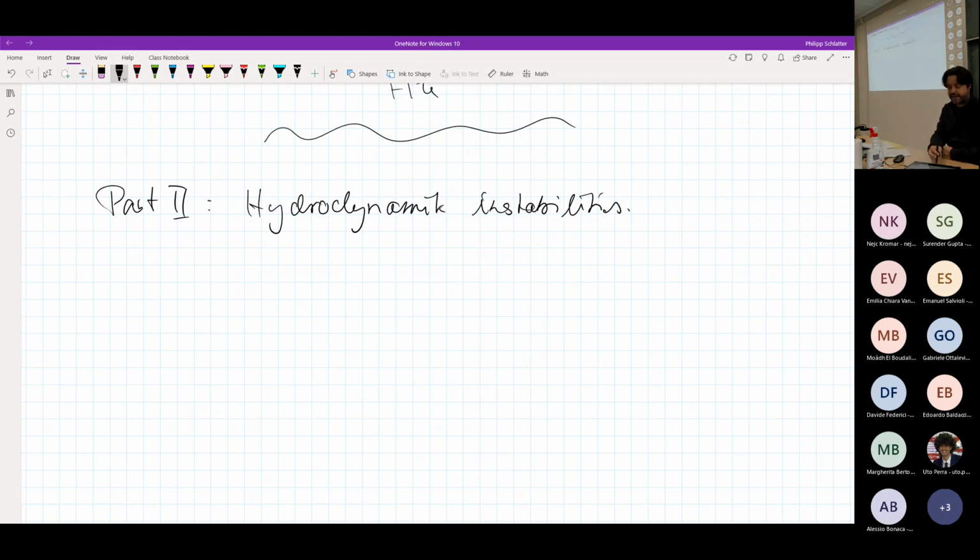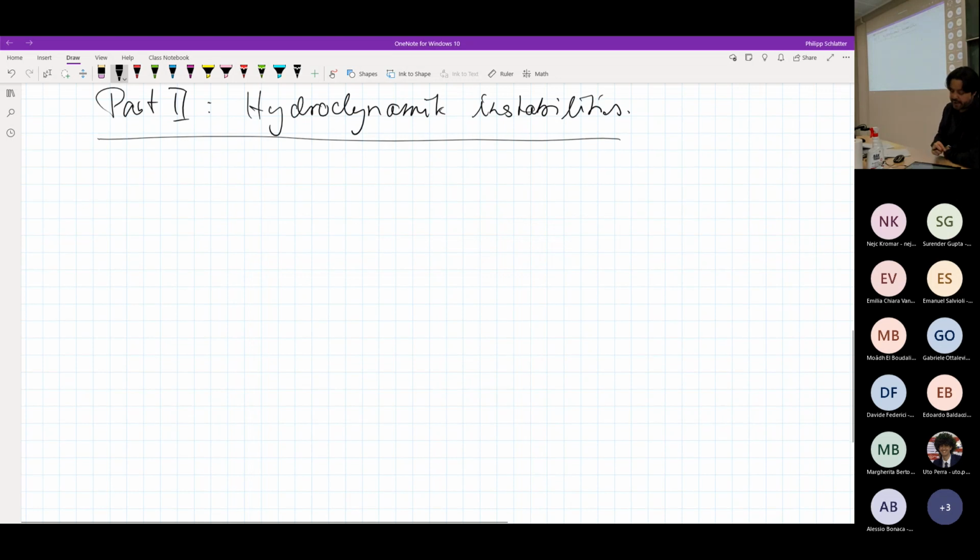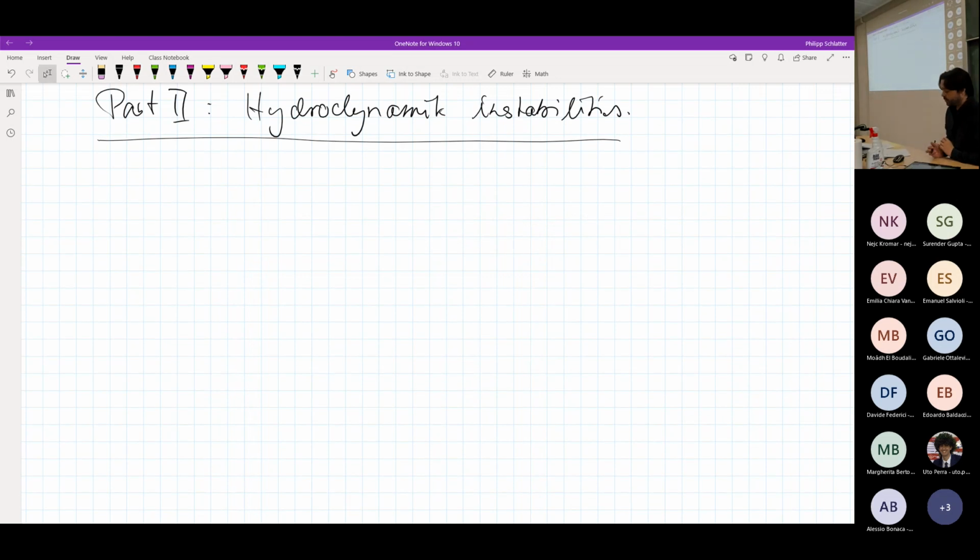I don't really like the title of hydrodynamic because in the end we're not really limited to hydrodynamics. So I'd rather say it's stability and transition. That's what we're going to talk about. So just to put everything that we do in this course into perspective, I'd like to draw again this friction diagram that we have already looked at a few times.